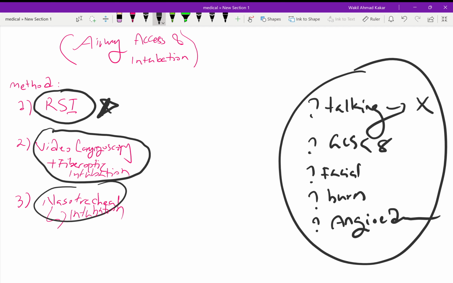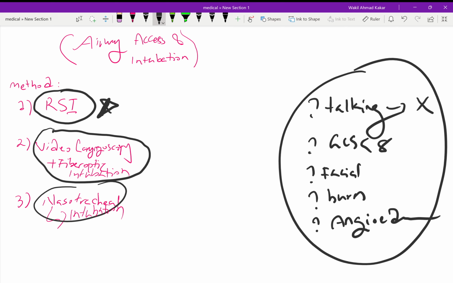Let's say patient is awake, right? But he can't protect airway. His GCS is 6. In that case, you just can't just shove the tube inside his mouth. He will gag, right? Or vomit or fight.